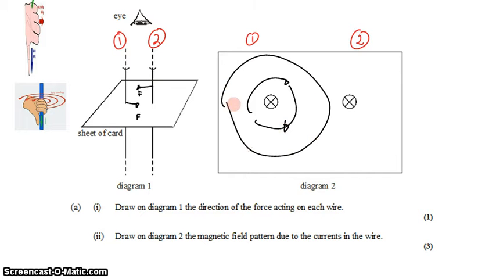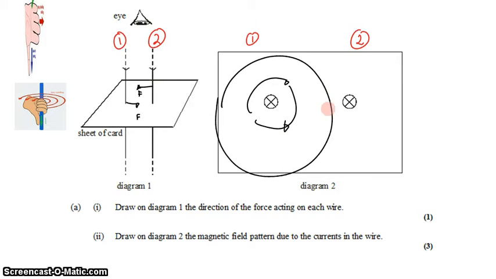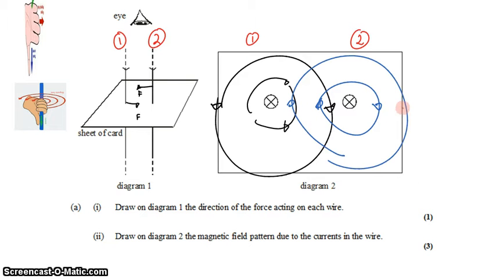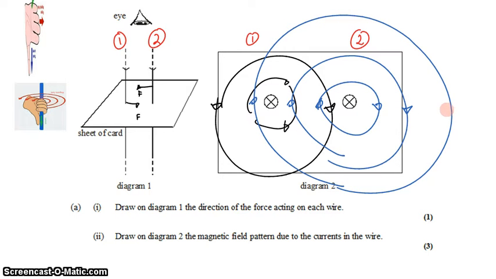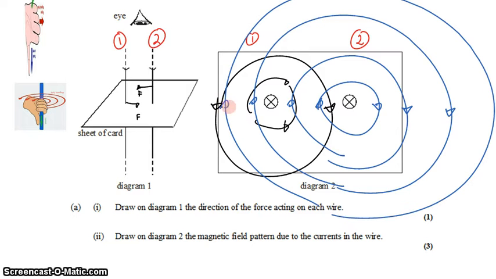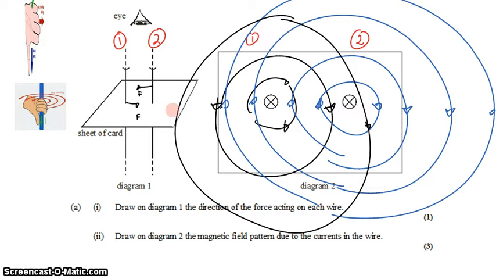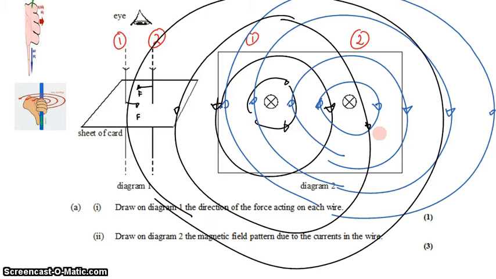You're going to get concentric circles in this clockwise direction. Do the same thing with wire 2 though, and you're also going to get concentric circles in a clockwise direction. Let's draw some bigger ones. Clockwise, clockwise, clockwise, clockwise. Yikes. Getting ugly.